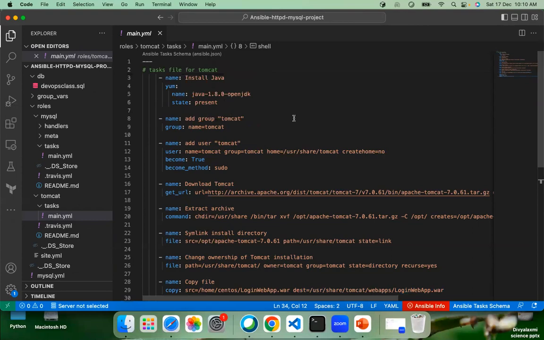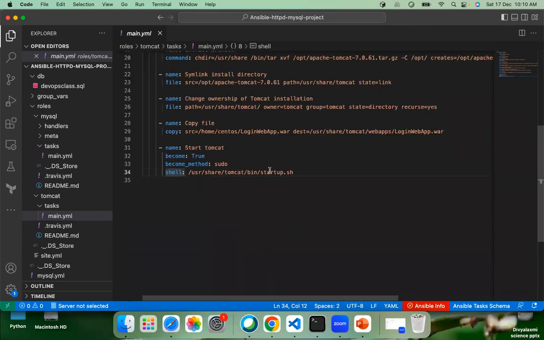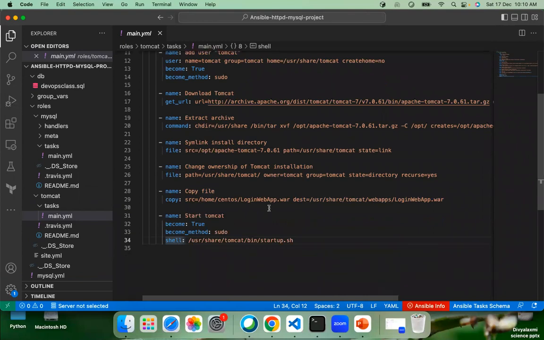Once it is done, you can just execute the playbook. Our playbook may not work because we need this login webapp.war file available to deploy to this particular web server. Our login webapp may not be available in this folder.